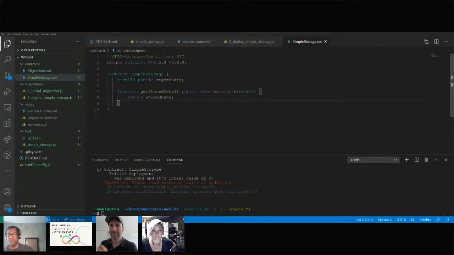This introduces a uint256 public state that we are going to call storedData. And we are defining a public view function named getStoredData that just returns storedData. Like I said, the code isn't important. What's important is the process.